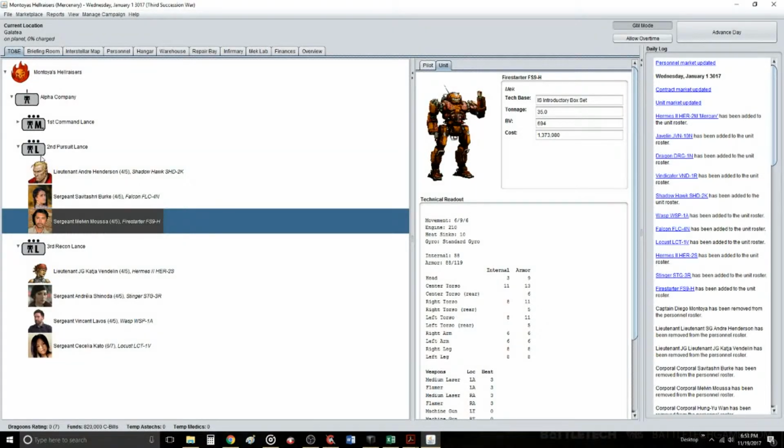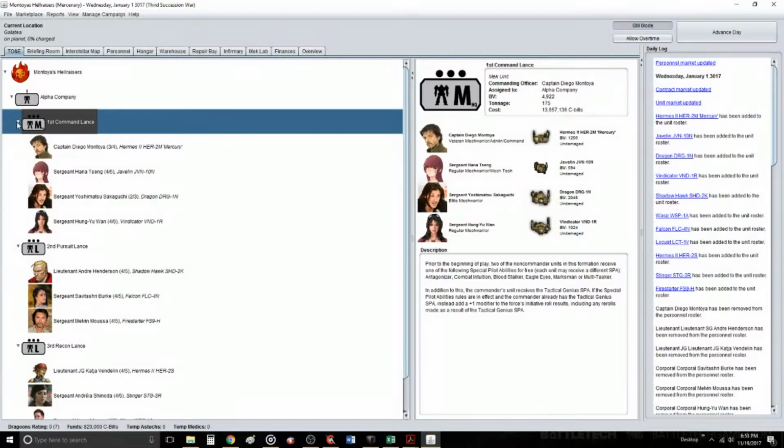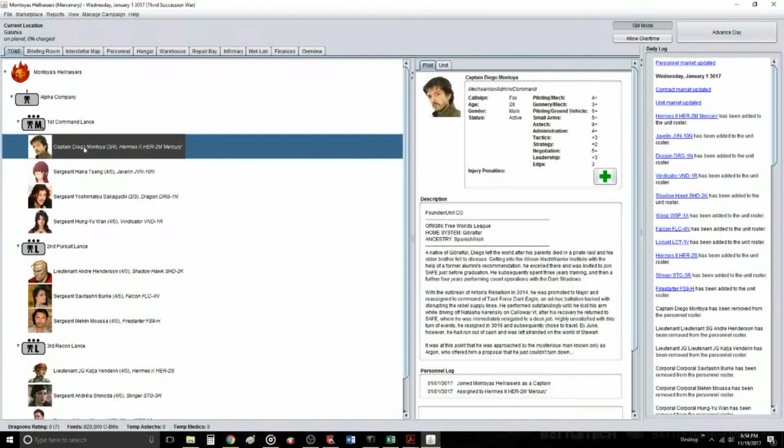Anyways, so that is the Pursuit Lance. So we're going to move on to the Command Lance. And this is basically our main combat unit. The Command Lance is basically our main line of battle unit, despite the fact that it's not the heaviest weight class, unfortunately. And it's also where our commander resides. So here we have Captain Diego Montoya. He is the commander of our unit.